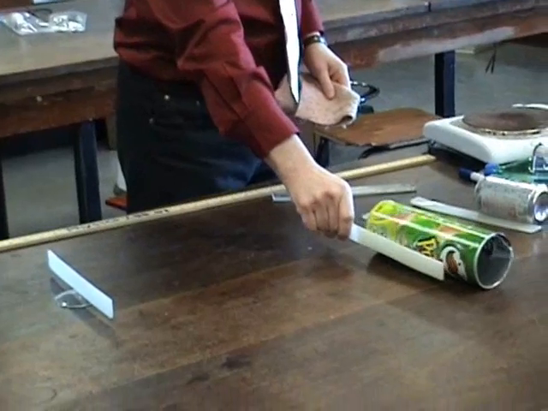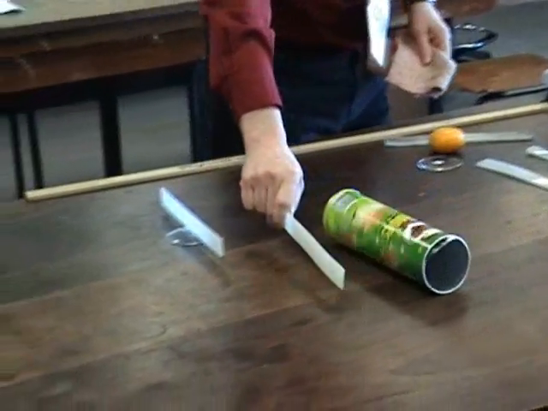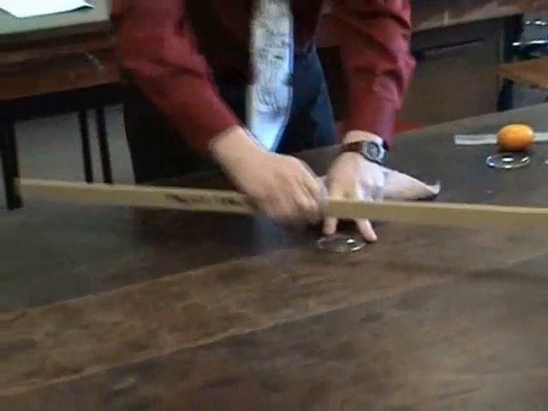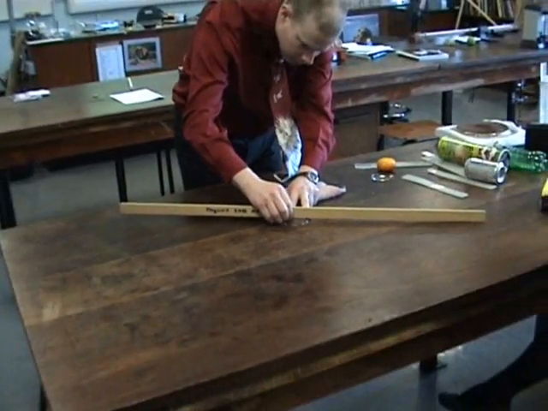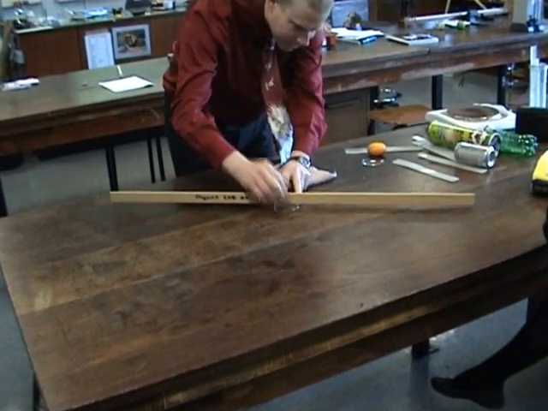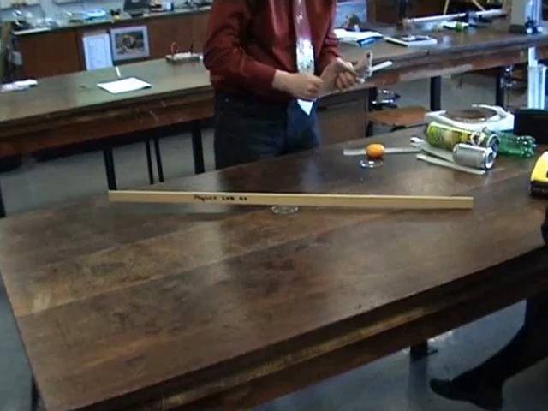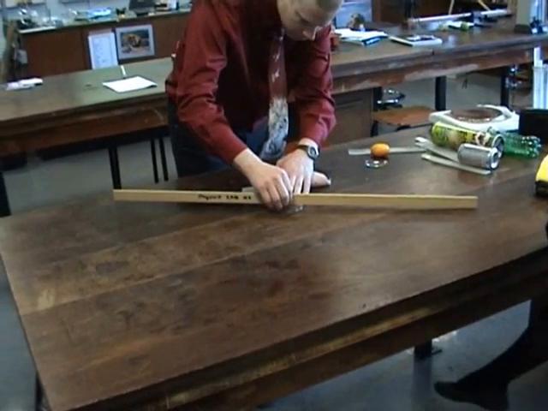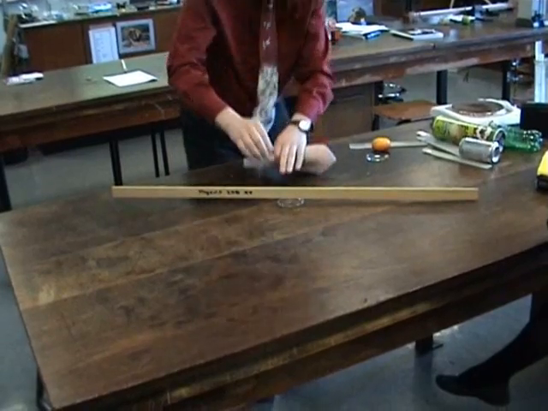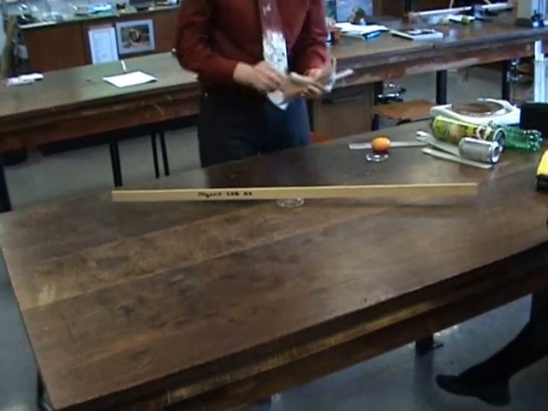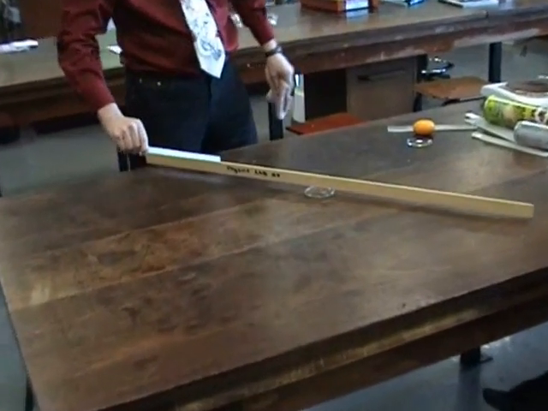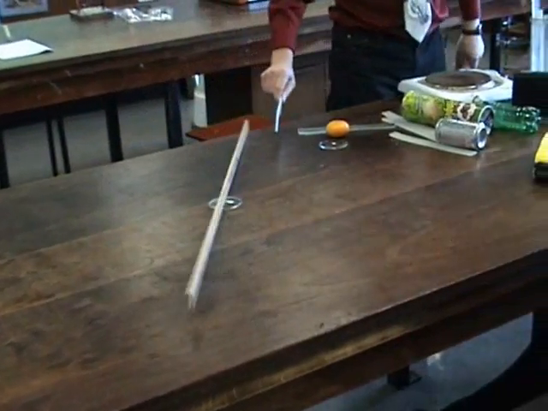Neutral object. Charged object. And one last time. Let's get something like this. We now have a neutral object, which is the rod. Oh no, did I? I didn't do the finger yet, did I? No, it didn't. Right, do the finger last. Balancing, almost balancing. There we go. That'll do fine. Neutral object, which is the meter stick. Charged object, which is the rod. And away we go. You're a tough audience.